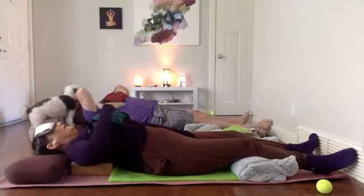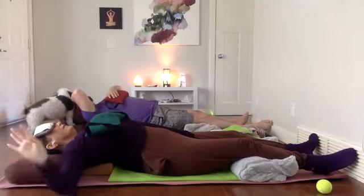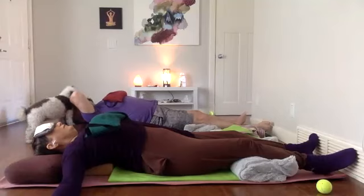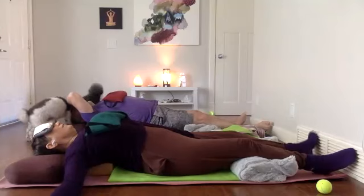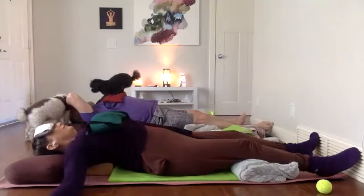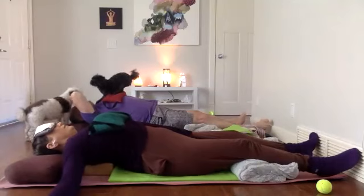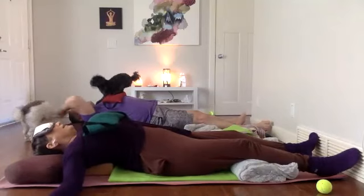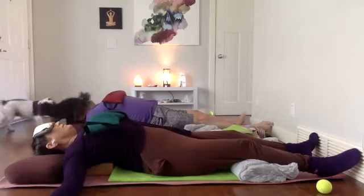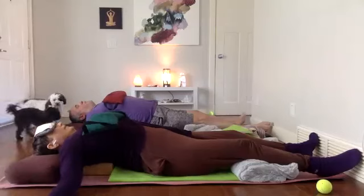So I'm just going to let you settle. We're going to add a little bit of movement in before we completely drop in. And that movement is going to be with the shoulders. Once you're settled, keep everything as it is. You're just lifting the shoulders and moving them in some way. So maybe it feels like rolling forward and back. And if the arms lift up, that's fine, but they might stay on the floor.